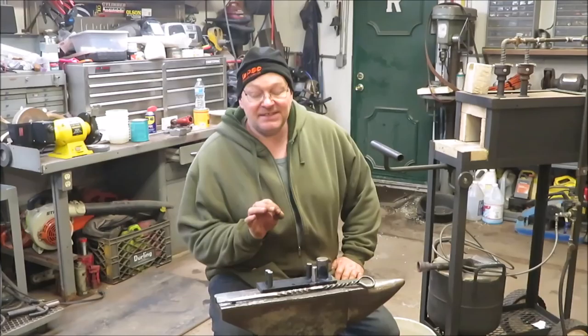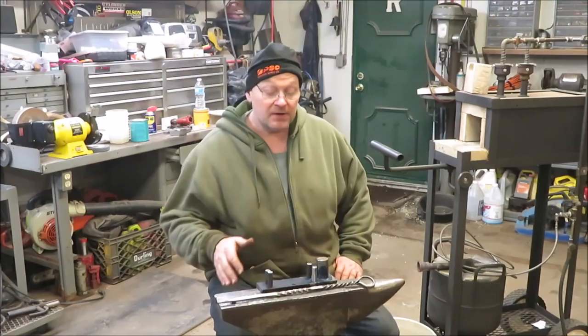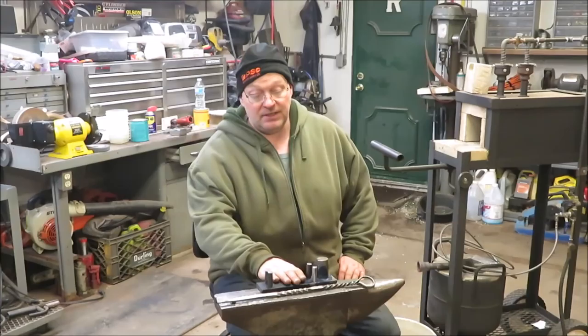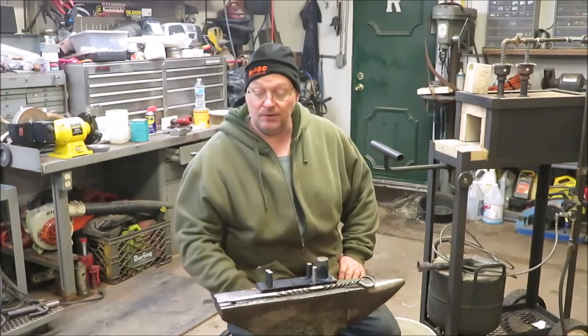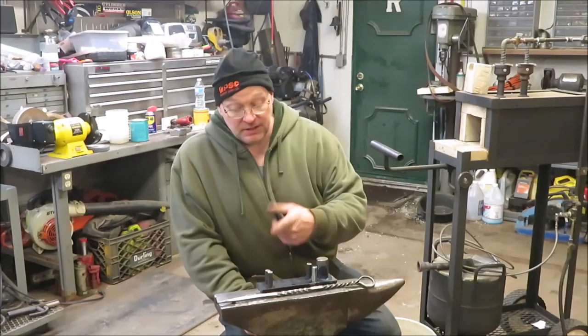Well, that's the second steak hook I made, and I tried to make a jig. I think I can work this jig out. I just need to work it for a little bit and do a few on it, and then figure out exactly how to use it. I may need more stakes in it somewhere else. But I like the jig for bending. Now, I could bend round stock right on here, or I could bend small stock. I could do a lot of different things with this little jig. Anyhow, the big question is, how much do I charge for a meat hook, a steak hook?